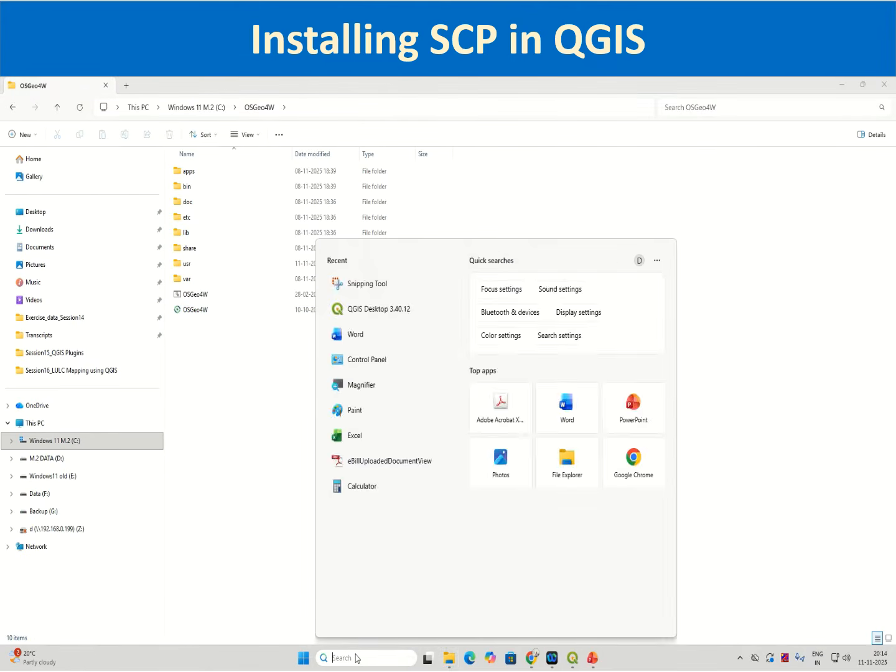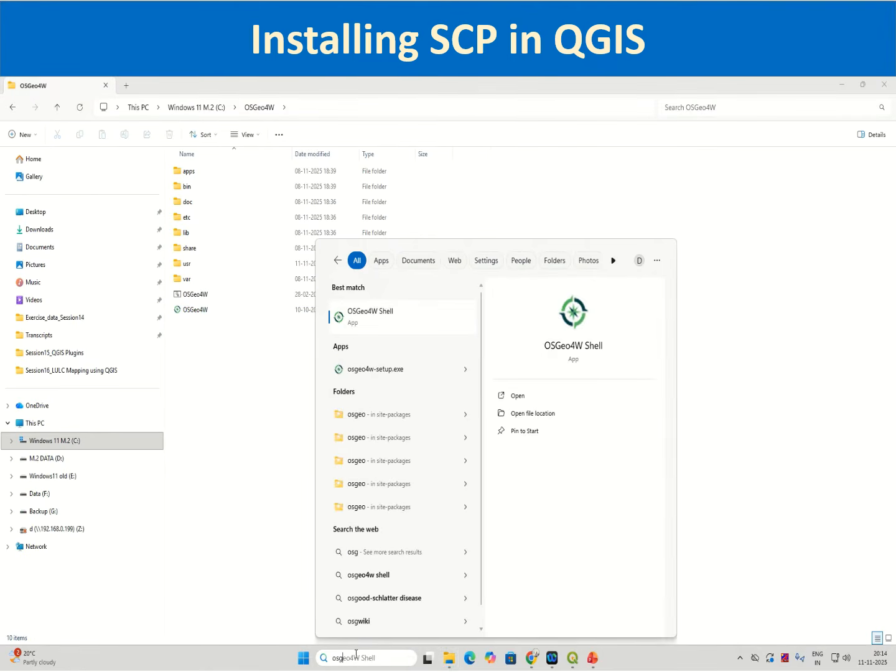In the startup menu, you can look for this OSGeo4W shell, which must have been installed along with your QGIS network installation.